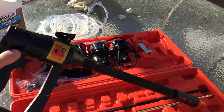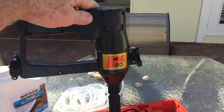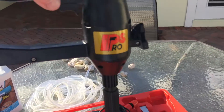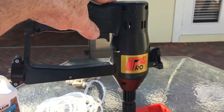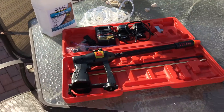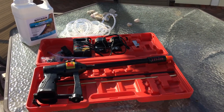I'm gonna do a short video on the IPS Pro. This is the Pro version, which comes with two batteries. This is a sprayer that you'll use whenever you use a pump-up sprayer — this thing is ten times better. I use it all the time, for all different kinds of reasons.